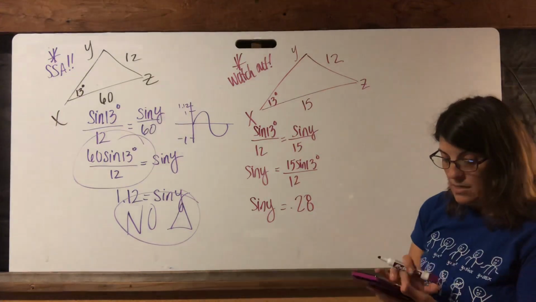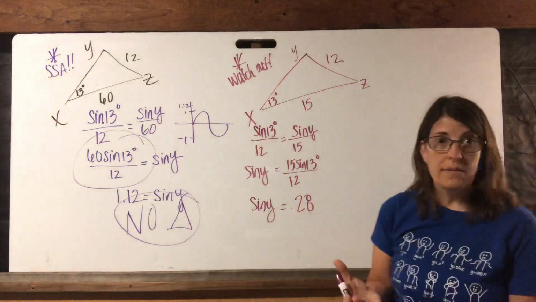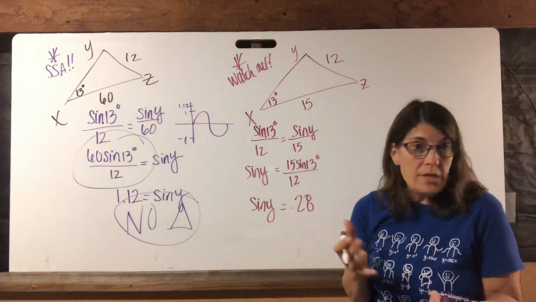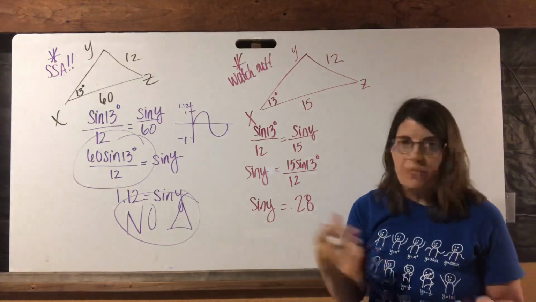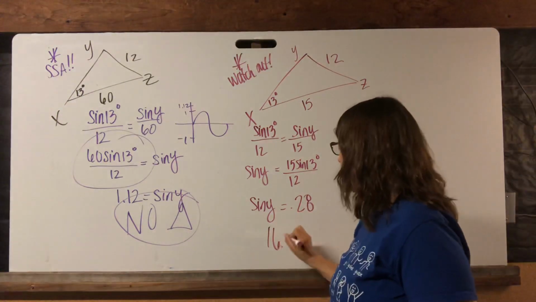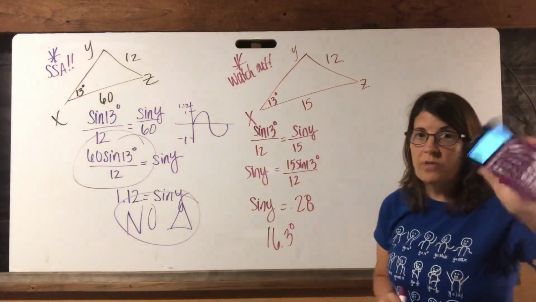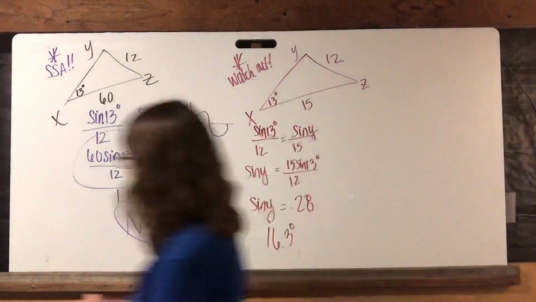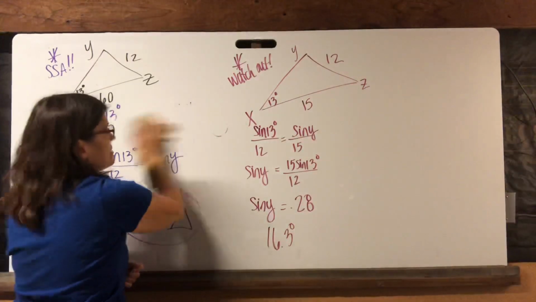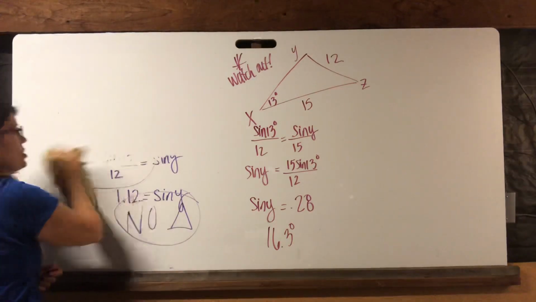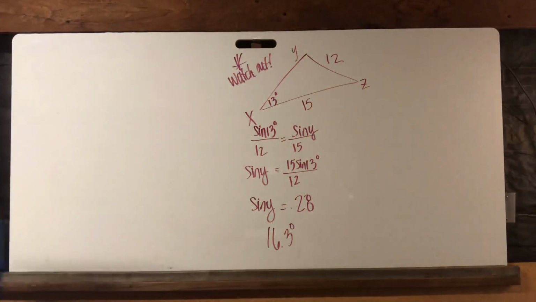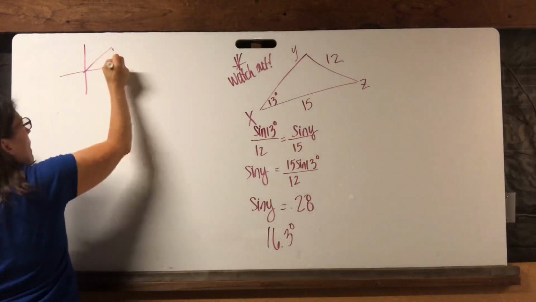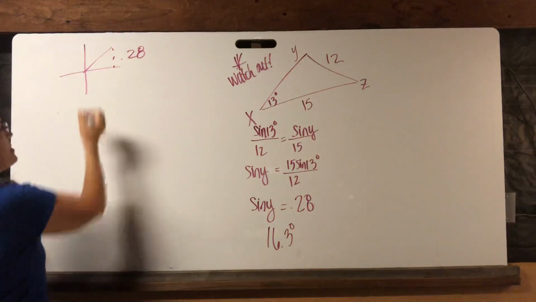So second sine, second answer. It exists. There is a triangle for sure. And the angle measure is 16.3. I'm going to do 10th because I just like 10th better. But here's the deal. That number's in my calculator. It could be 16.3 in quadrant 1. It could also be 16.3 in quadrant 2. So the sine is 0.28, and my calculator said 16.3.